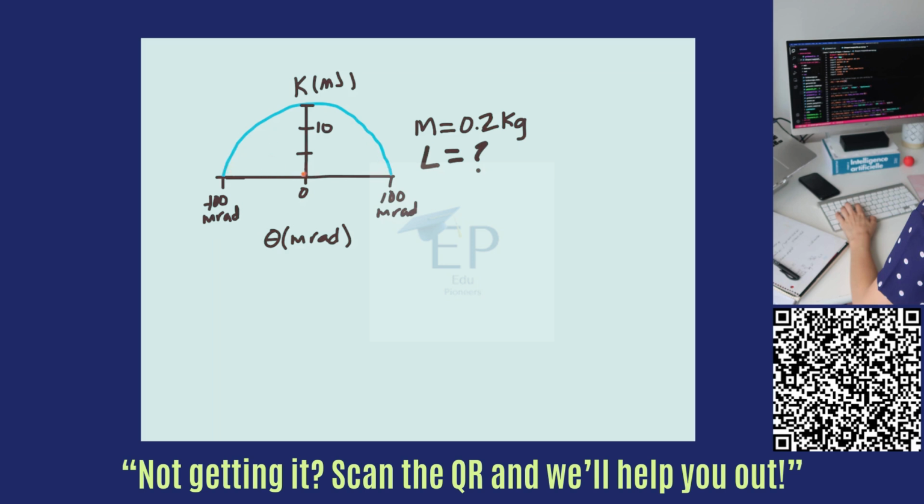Now, obviously, as the bob gets closer to the center, the kinetic energy is at its greatest, and potential energy is at zero. And as it swings back up towards either side, the kinetic energy becomes zero, and the potential energy becomes its highest. And because of the conservation of energy, our kinetic max is going to be equal to our potential max because energy is conserved through the motion.